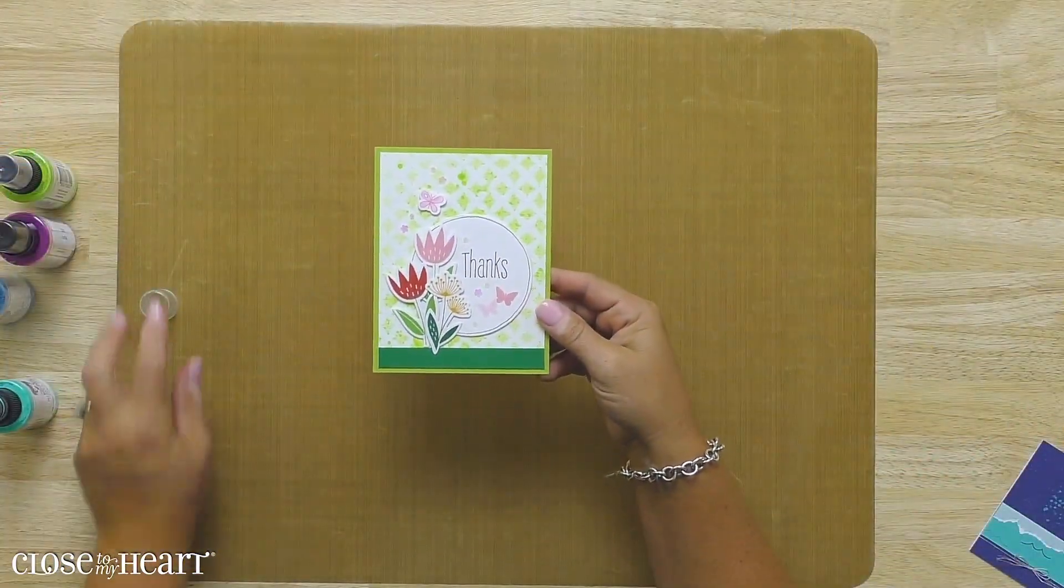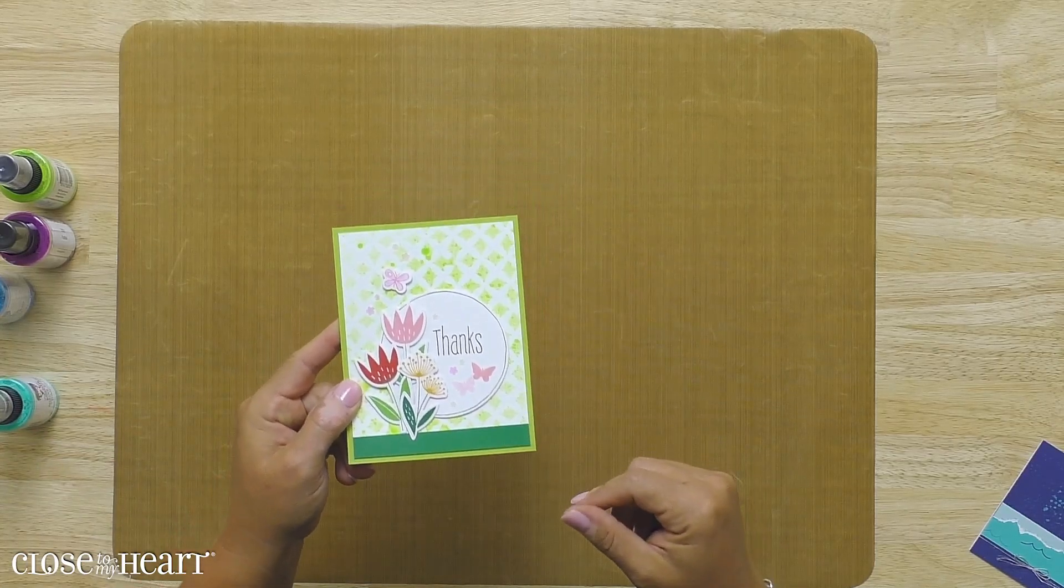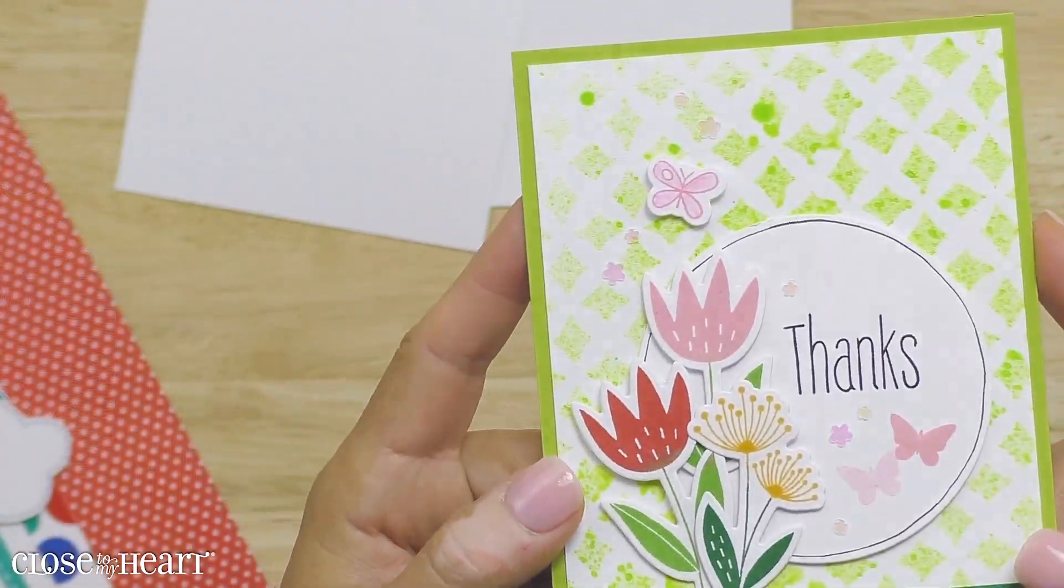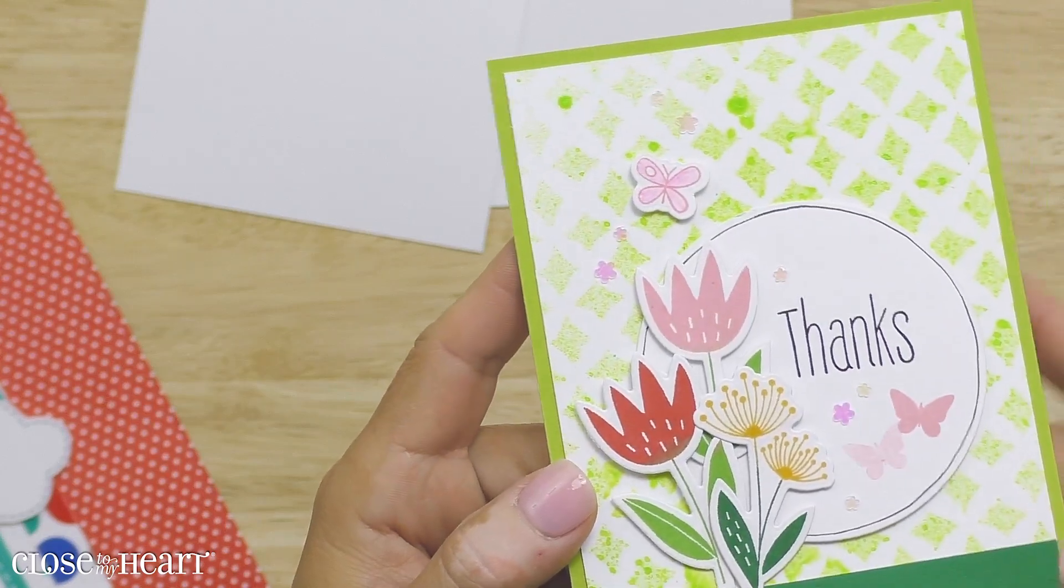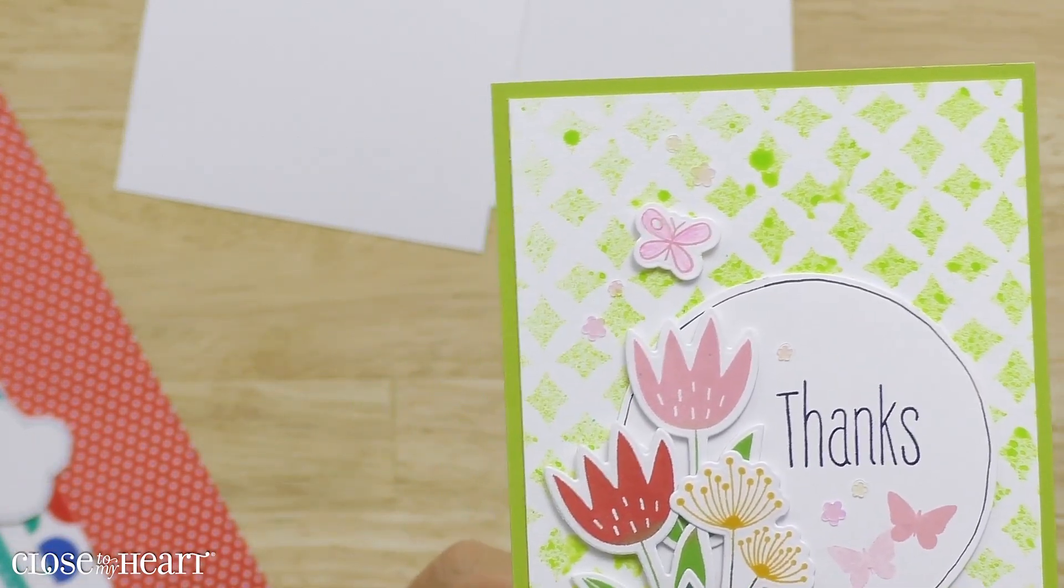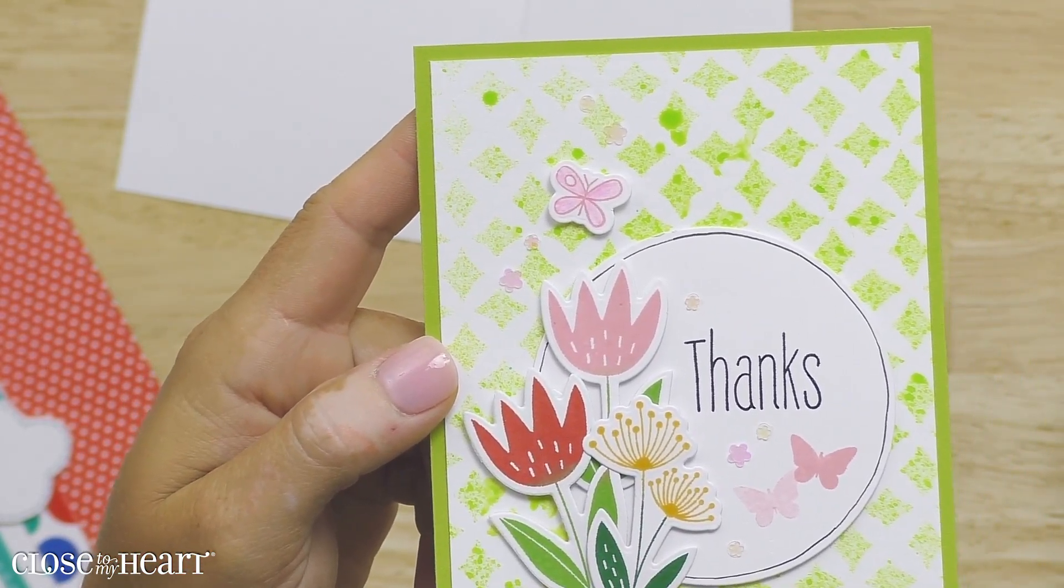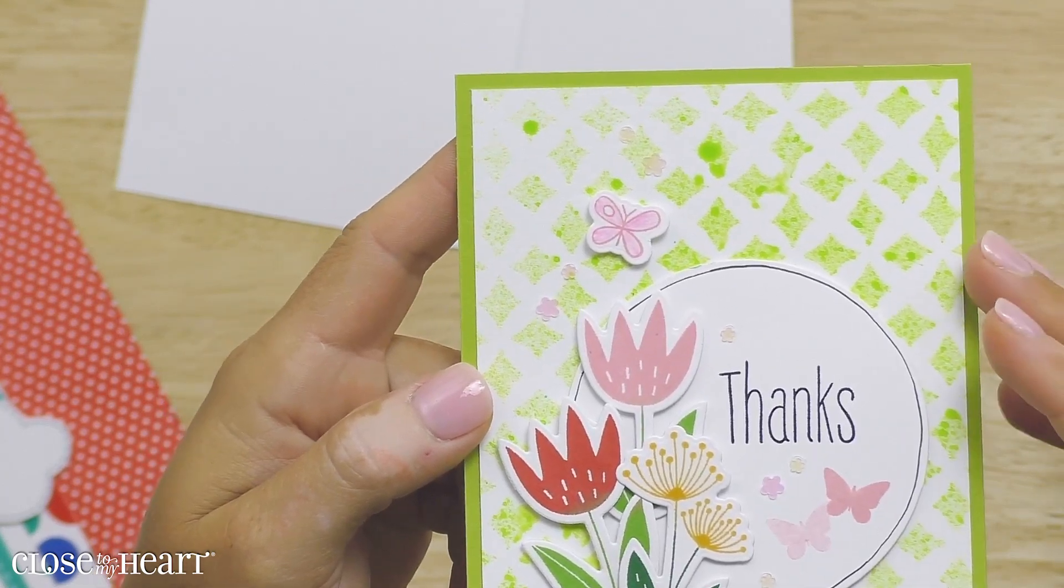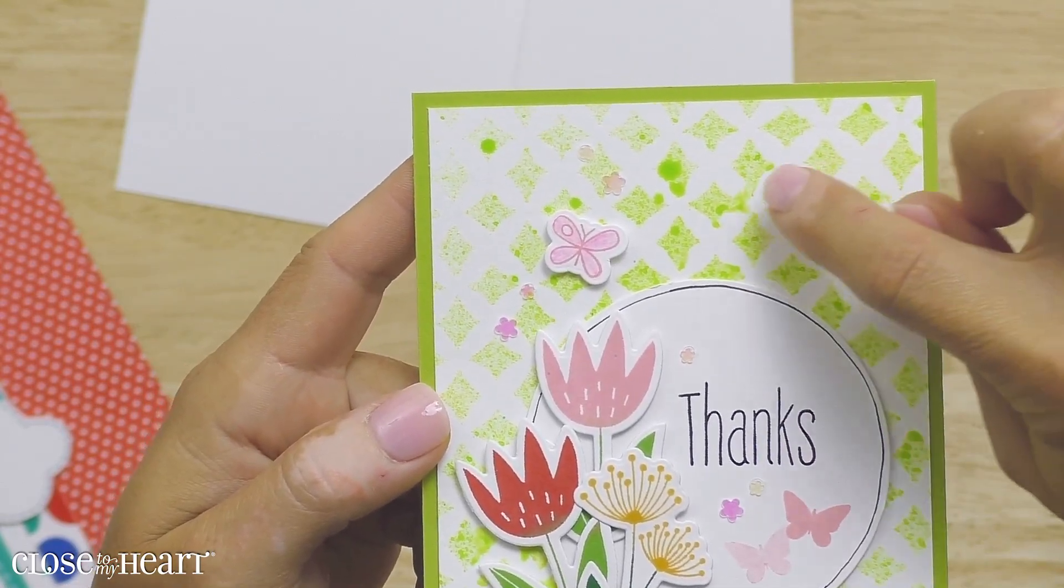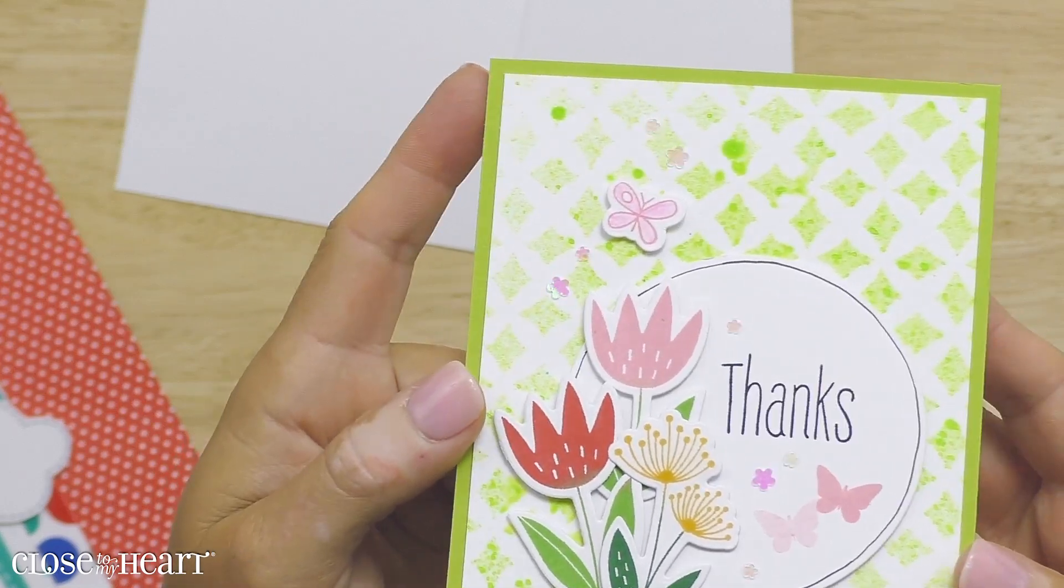Let's take a look at another sample and this is using the gloss sprays through a stencil. Now I want you to see this close up so that you can see the detail and the shine. Can you catch all that shine that comes off of this when it's dry? But can you also see that it doesn't stay perfectly within the stencil marks? Because this is a wet liquid product versus something that has a little more thickness to it, you don't have as much total control about it not coming under the lines a little bit and that's okay. It's just to create a really fun texture detail.